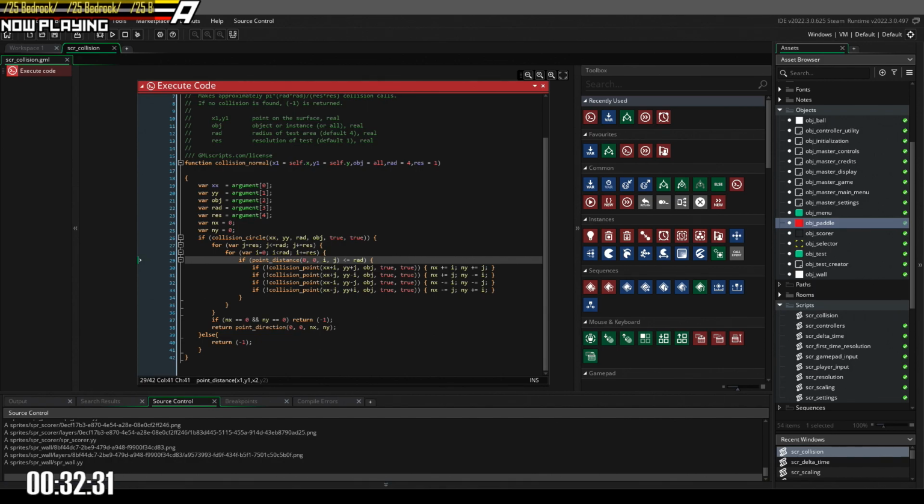Hold on, what is point distance? Okay, point distance returns the length of a vector formed by the specified components x1, y1, and x2, y2. Why is it 0, 0?